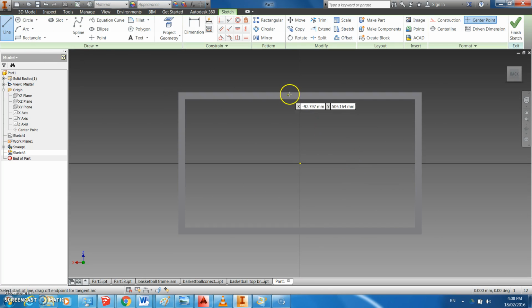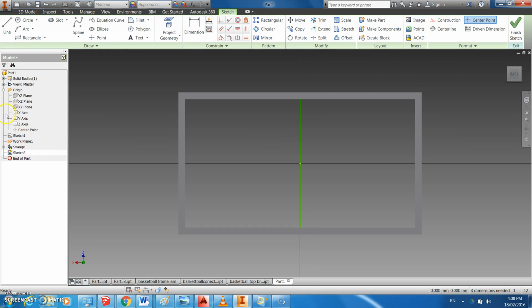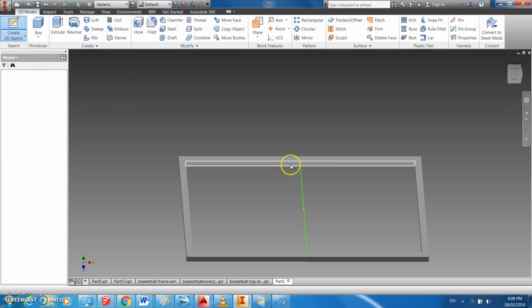That should allow me to draw that line in. And then I can go finish sketch, and then go create 2D sketch on here.